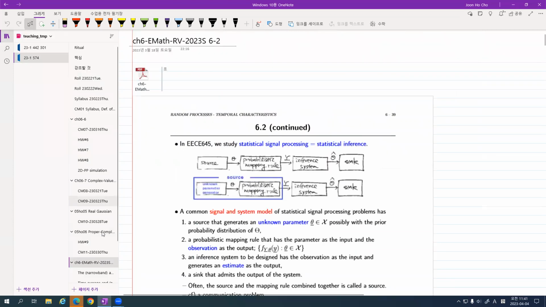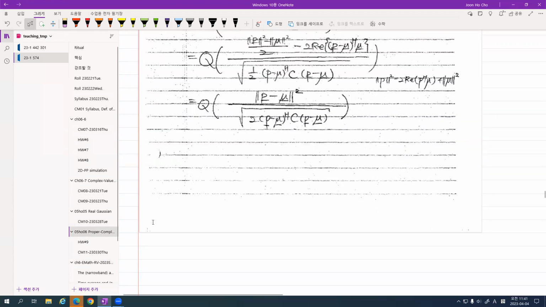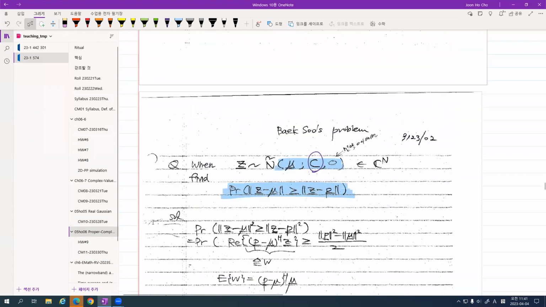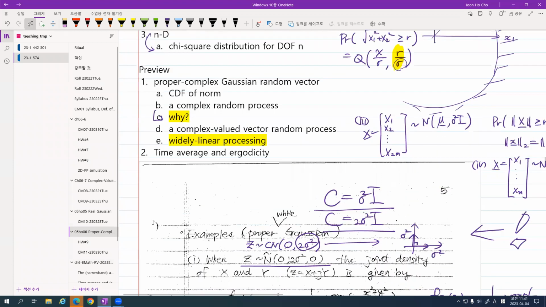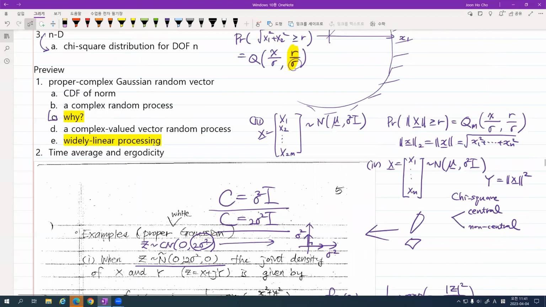Oh, by the way, I promised to talk about more on other topics, which I didn't write. So, up to this point, I haven't yet told you why we are concerned about complex and also Gaussian random variables, vectors, and processes. And here goes my answer. That is actually from our signals and systems and communications theory.